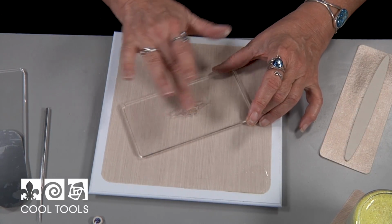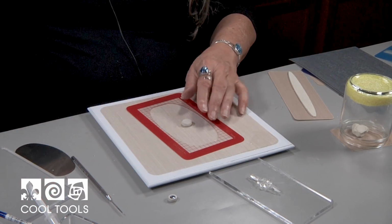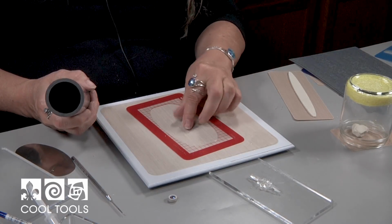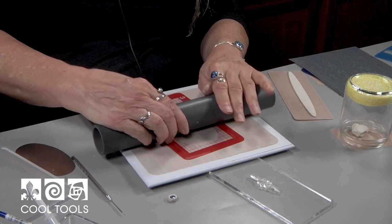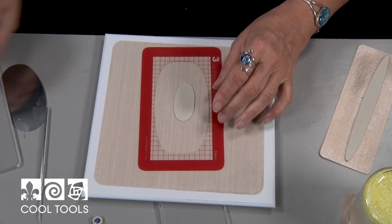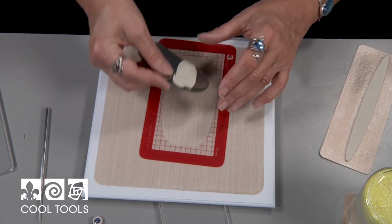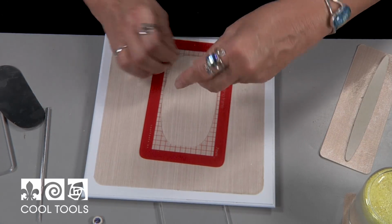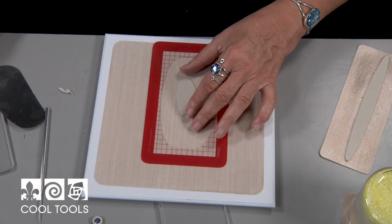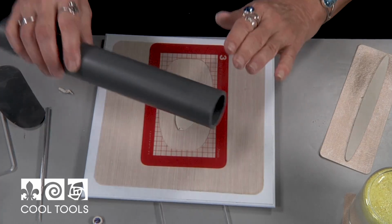And I typically will spray a little lube on the corner of my work surface, take my finger and rub the lube in. I'm going to roll the clay out 3 cards thick. And the reason for that is that I don't want too thick a piece to go on the cuff because it will make it hard to bend. I'm just going to roll it out. And I like to flip it over and roll it again so I have a nice smooth surface, but I also want to make sure it's going to release well from the work surface.